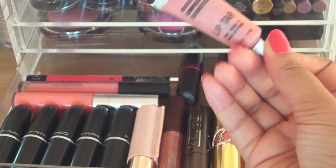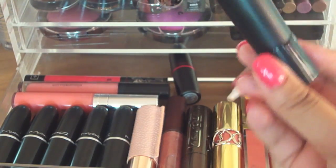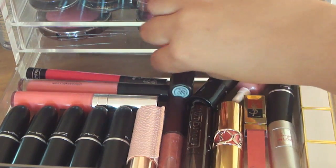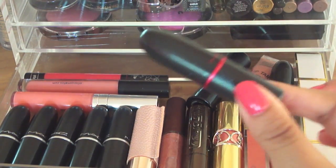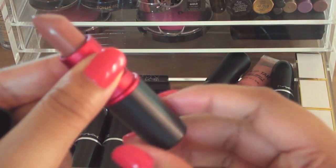I have OCC Lip Tar in Hush. I have another MAC lipstick. This one is one of their Mineralized Rich. I have yet another MAC lipstick. This one again was thrown in my lipstick drawer and I forgot I had it. I thought I lost it again, but it's one of my favorite lipsticks. So until I get an acrylic drawer, it's going in here.